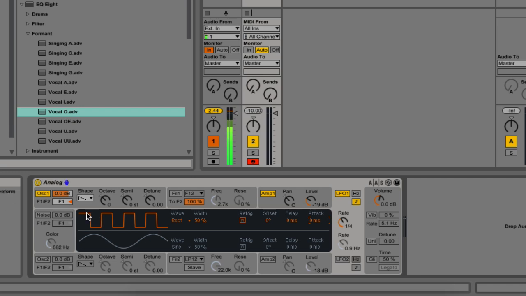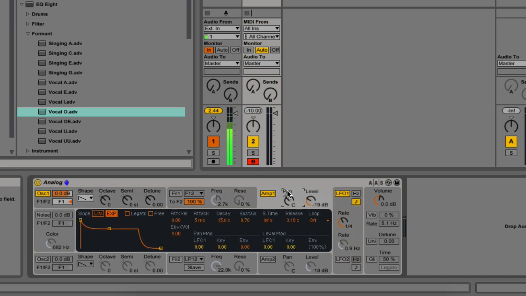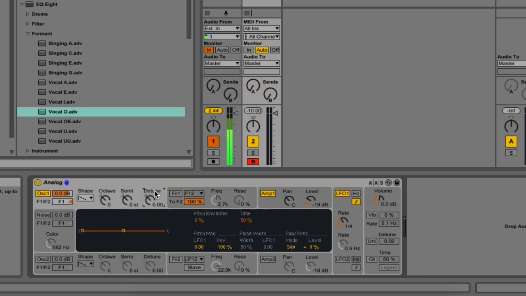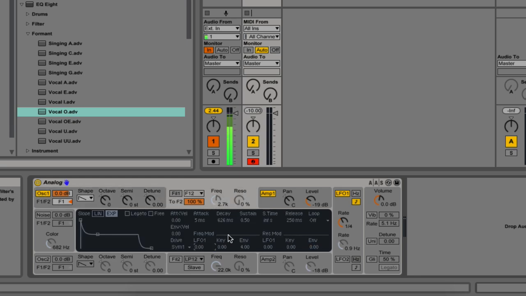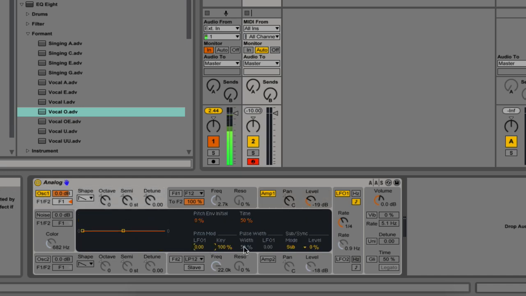So all of this is probably a little confusing right now, so let me apply the LFO to something inside of our synthesizer here. So when you click on the different windows inside of Analog here, you'll notice at the bottom it will say LFO1, LFO1, LFO1, and these are all to different things. So for example, here you can see LFO1 to the level modulation, LFO1 to the panning modulation, here LFO1 to the pitch modulation. What this means is you can assign that slowly moving modulator to change the value over time.